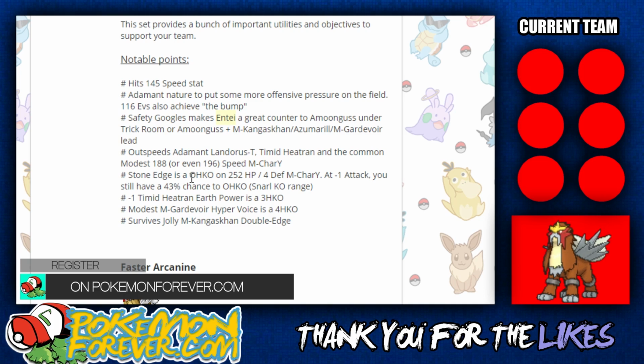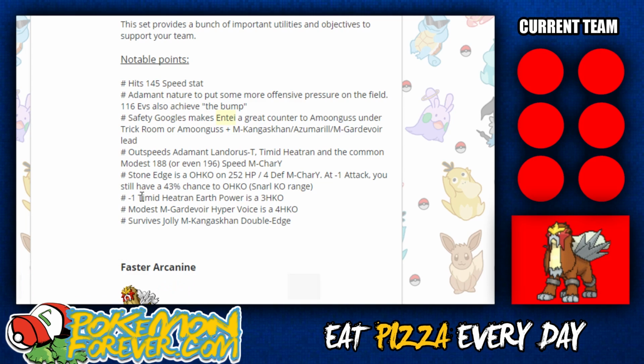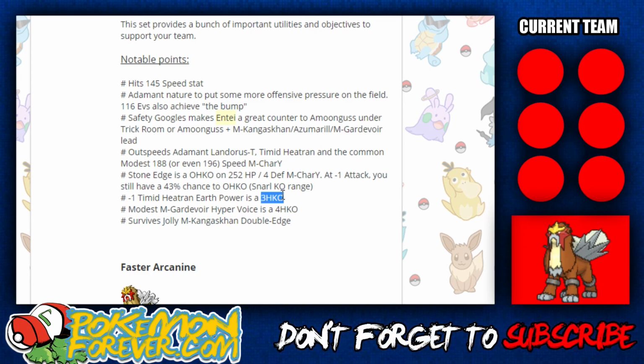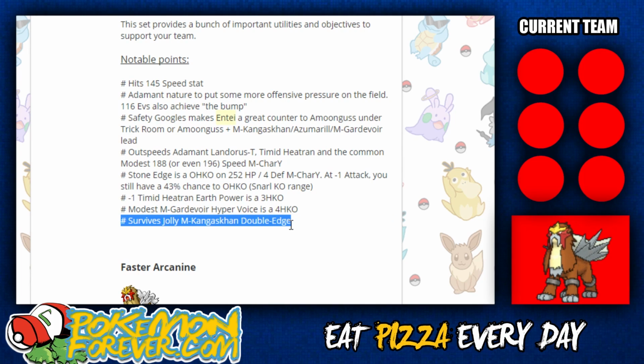Here's a little damage calc for you guys. It's an OHKO on that 252 HP, full defense Mega Charizard Y at -1 attack. So that's really interesting. -1 Timid Heatran Earth Power is a 3-hit KO. So Heatrans can be kind of bulky and annoying, and that's also with a -1 there. You can still get a 3-hit KO on him. Modest Gardevoir Hyper Voice is a 4-hit KO on Entei. So you're essentially a big counter to Gardevoir here, and they can also survive a Jolly Mega Kangaskhan Double-Edge.